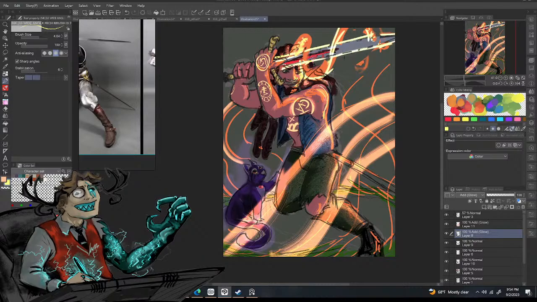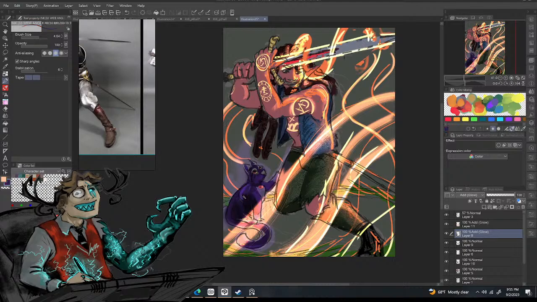Sword. Yeah, that's looking better. Meow.